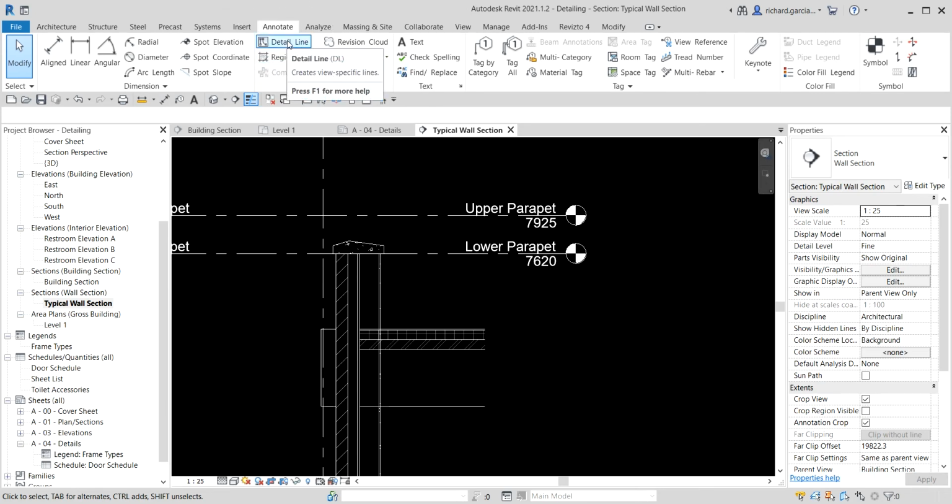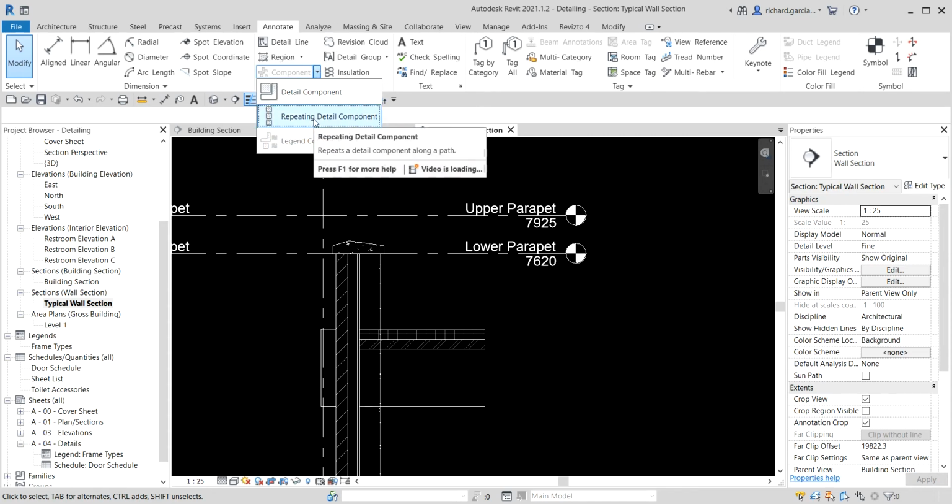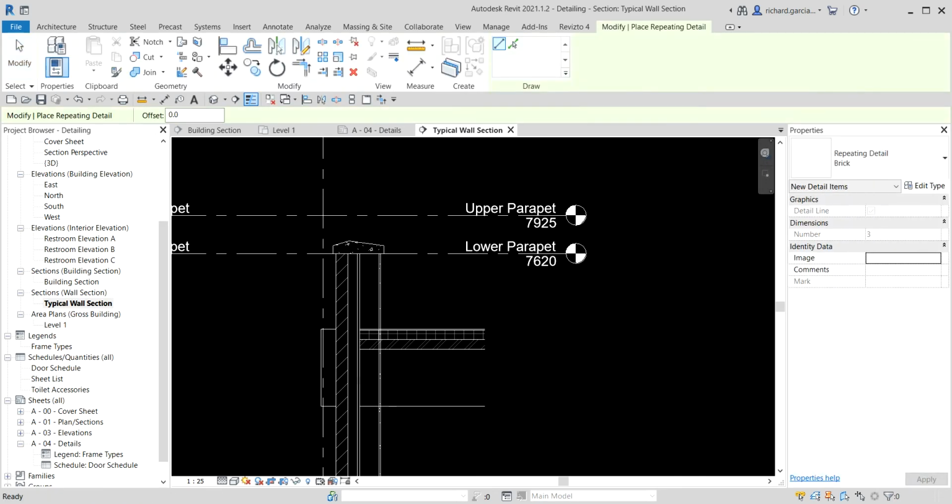Okay, so detail symbol. Click drop down this one. I'm gonna use here repeating detail component. So I'm gonna select that one.